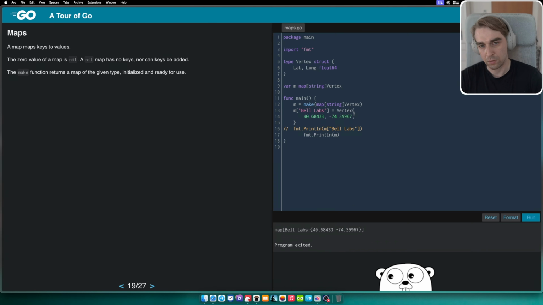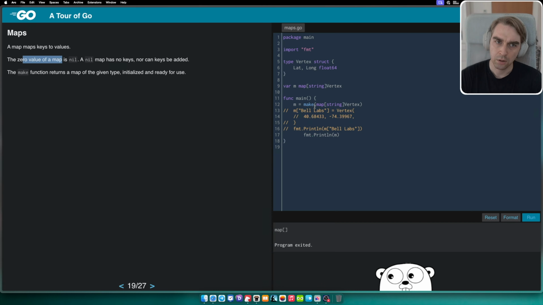Okay, so this is the whole map. Oh, I missed the vertices. Here it should be nil. It actually returns the zero value of the map, which is nil, and a nil map has no keys.